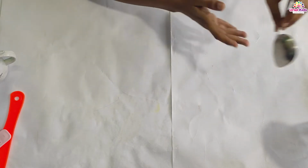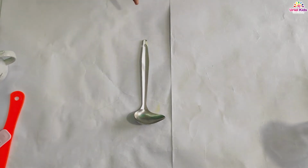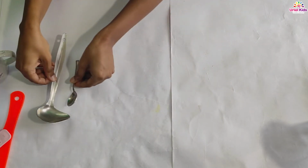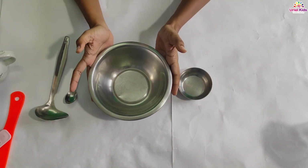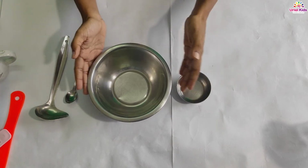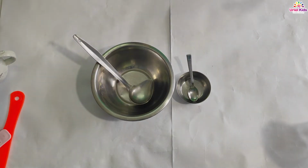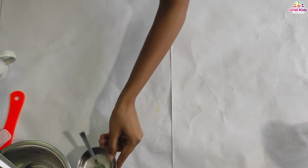And their comparison. Now see here, I have a big spoon that we use for cooking and a small spoon that we use for eating. Similarly, I have a big bowl and a small bowl. A big bowl in which vegetables are kept after cooking, and a small bowl in which we take pulses or some sweet dish or anything. Okay, so big and small.